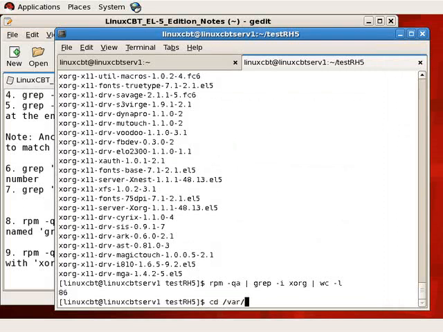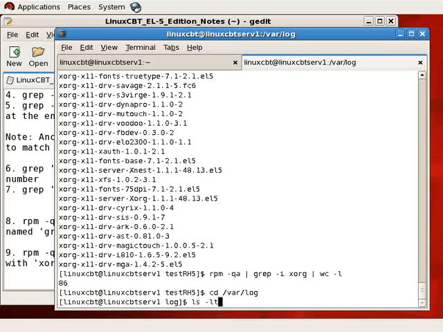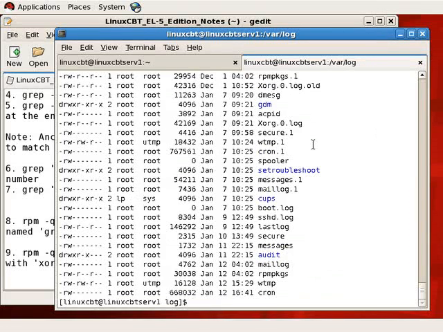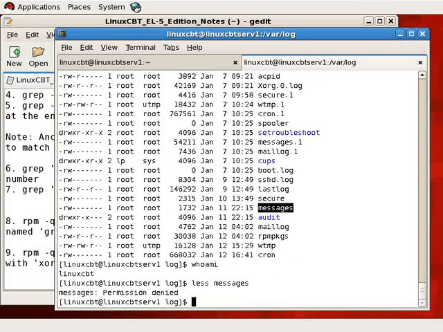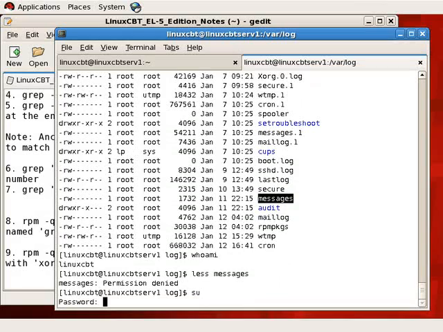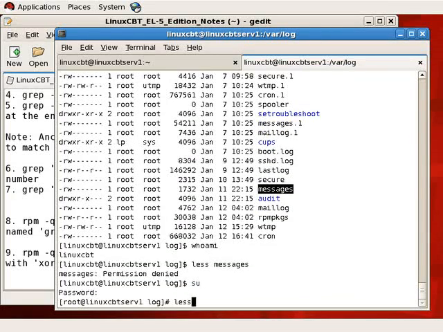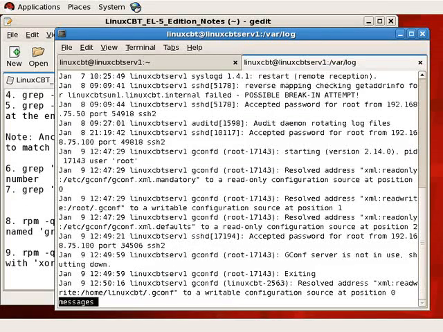Now, how about some production data, some logging information? Well, it's always a good idea whenever you interrogate logs to connect to the log directory as the root user, because many of the files you cannot interact with, such as the messages file. The messages file is an all-purpose file that most programs will log to, and certainly programs that don't have distinct files will log to. So you can't look at this file as a user like linuxcbt or any other non-privileged user. If we use less to interrogate it, it doesn't work. So let's su in.